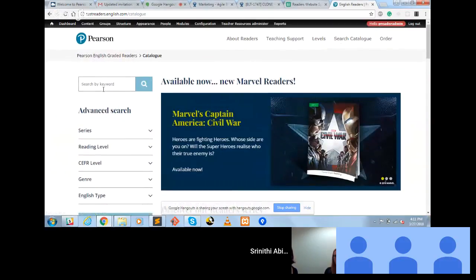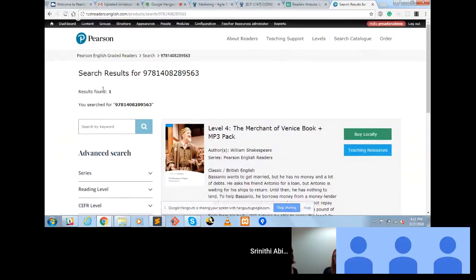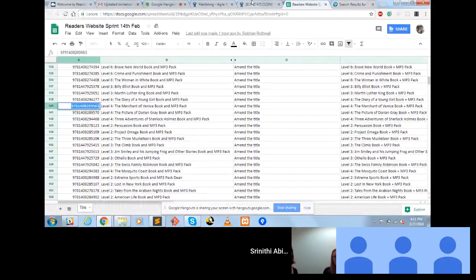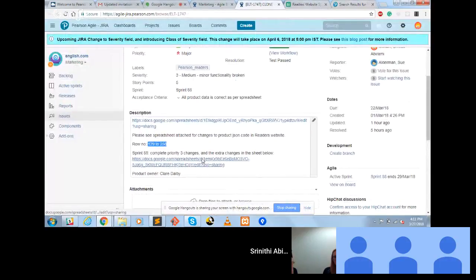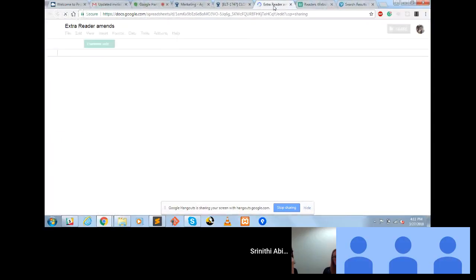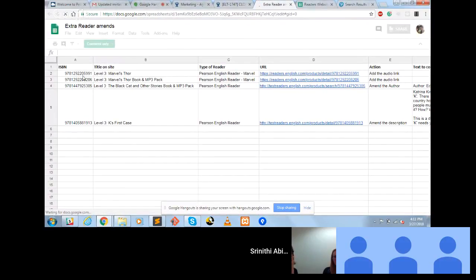This is to change book and MP3 to the book plus MP3 tag. We have made these changes in all the titles mentioned here, and also the changes mentioned in this additional spreadsheet.